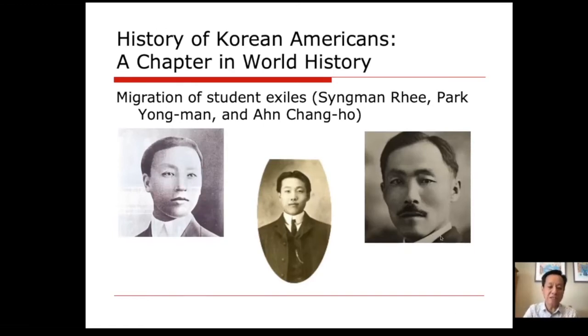And the last person you see here, who's a big hero of Edward Chang, a person that you heard yesterday, his name is An Chang-ho. And what is unique about An Chang-ho was that he did not see the Korean American community as this exile community that would one day go back to Korea. He also thought that it was very important for Korean Americans to win what we would today call like civil rights, to become more permanent members of American society, to have a thriving community and a community of virtue, that would allow then Koreans to have a dignified life here in America, and then it would empower them to be better agents of change in Korea, right?